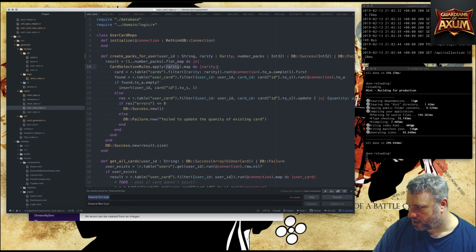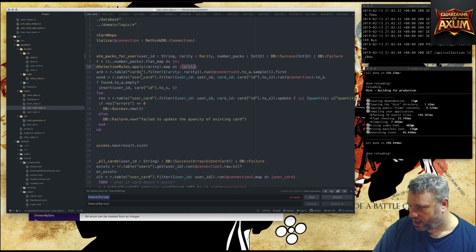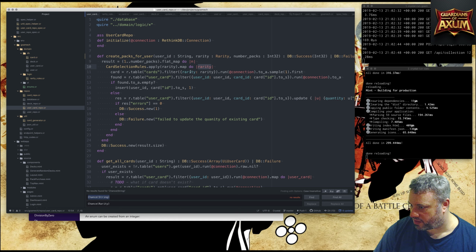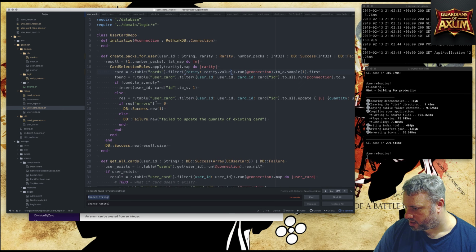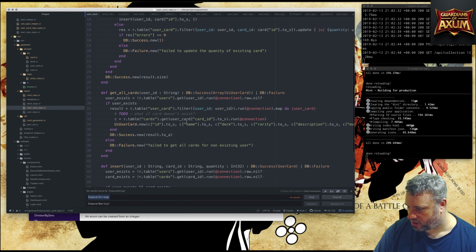We pass that rarity and we get a rarity out of here. And now when we do the filter, we filter on rarity, which was a string in the past, but now we need the value out of it to filter there. And what else is over here? Nothing interesting.